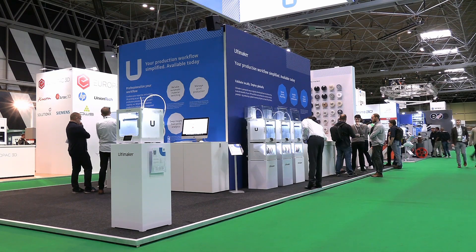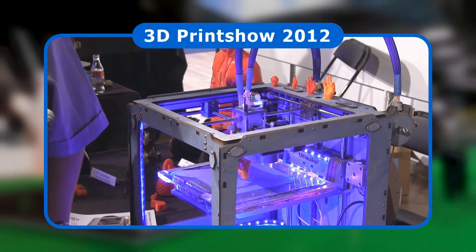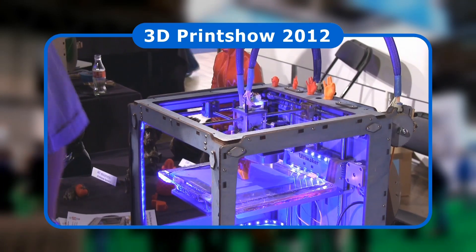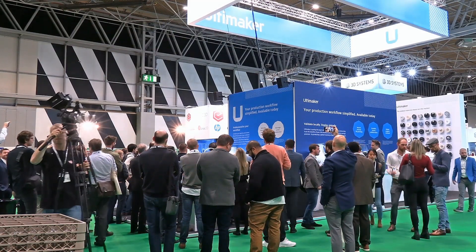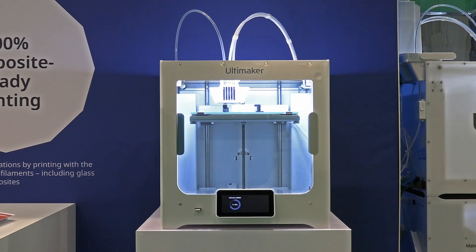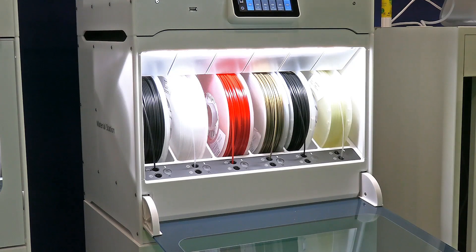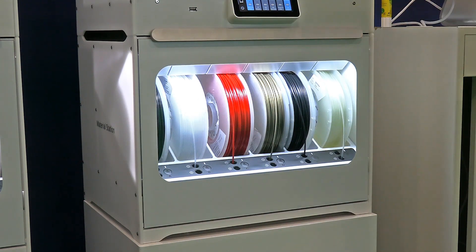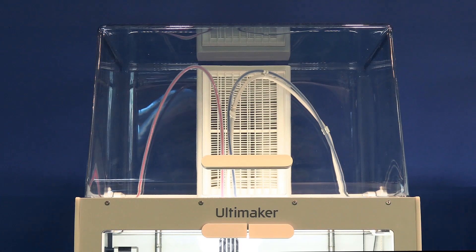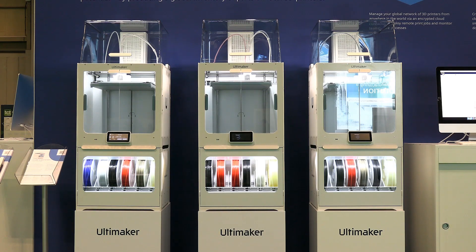The 3D printing company I've followed closely for many years is Ultimaker. Back in 2012 I saw an early Ultimaker which even then had great print quality. At the TCT show the company have launched their Ultimaker S5 Pro bundle, based on their existing S5 3D printer from May 2018. Several spools are now housed in a sealed materials station on which the S5 stands, with an air manager placed on top to fully enclose the build space. Ultimaker claim the S5 Pro bundle brings industrial power to the desktop with automatic material handling, efficient air filtering and filament humidity control.